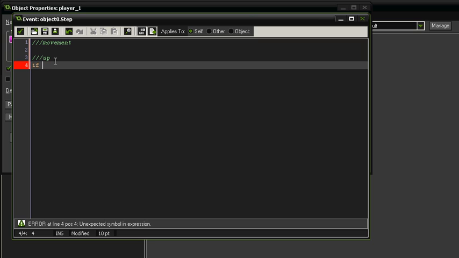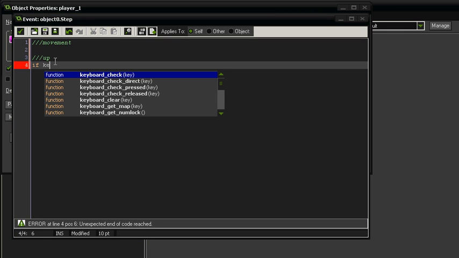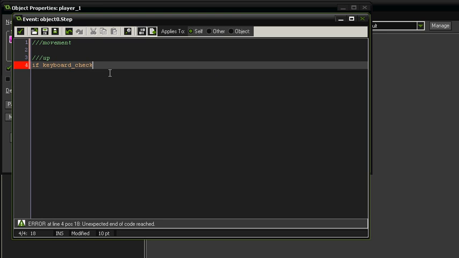So we're going to put in a keyboard check. And this is a function that checks the keys on the keyboard. Type in key, and that rather usefully brings up this help menu, and it gives you all the functions there. So what we're looking for is just this keyboard check function. There are lots of other keyboard check functions. We're just going to use this one, and I'm not going to go through them all. I'm just going to, when we come to coding, go through what we need to use. So you can just double click on that, and that brings up the keyboard check function.